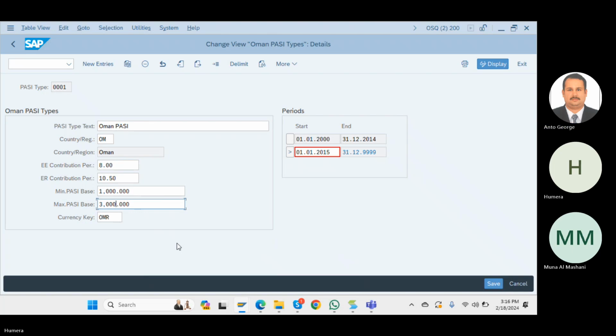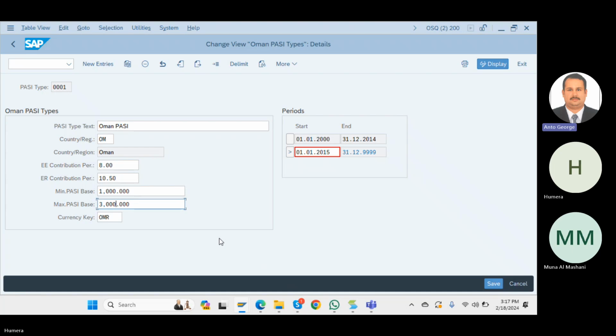Sorry, I was on mute. There are some deductions, so for the social insurance calculation, which value will it take? Is it net salary, or before deduction? It will take the salary before deduction, not after the deduction. Okay, that will be correct.